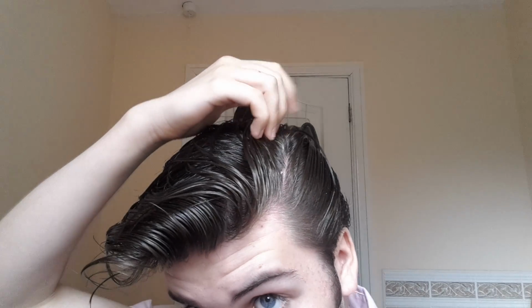So first off, wash your hair, towel dry it, and then we're gonna comb it into shape while it's damp and let it dry. So you're gonna find your parting. You can use the wide teeth like this. Obviously I've seen a lot of people using rat tail combs. That's just as good. I've never been one who's been able to use rat tail combs really. I find them too difficult to get the part in. So get your part in like that.